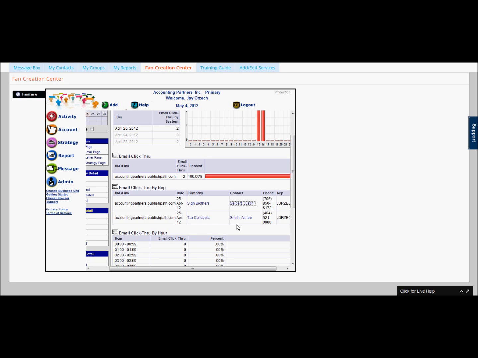Now let's briefly talk about something very important. What do you do with these? All right, we recommend that you call them, at least initially. You'll get voicemail sometimes, so you might mix up calling and emailing them again. But remember, the system is going to email them regularly anyway, so you usually want to call them and qualify them.